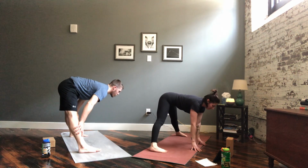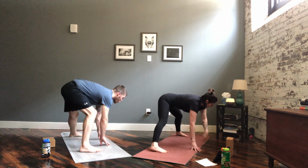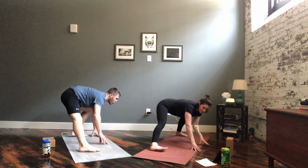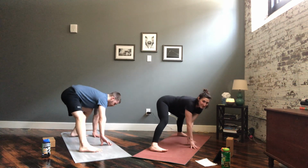So hold your halfway lift, and you're gonna bend your right knee, lean on over to the right, then leaning over to the left. Just moving side to side, getting a little play.